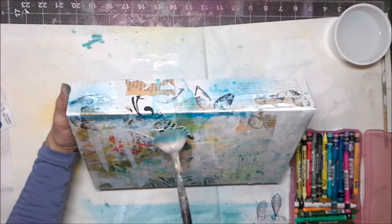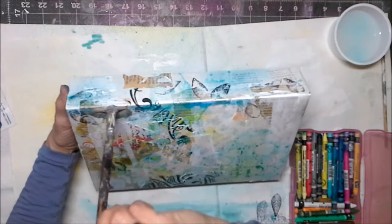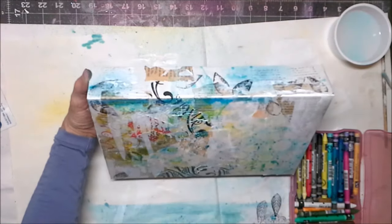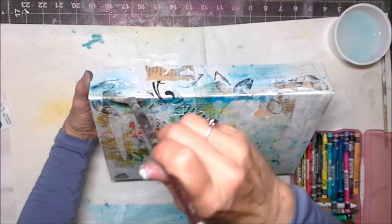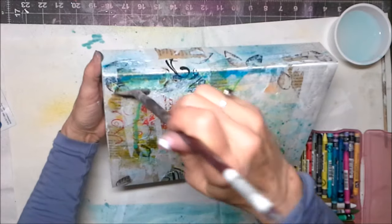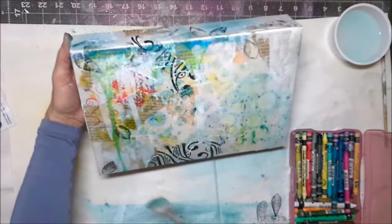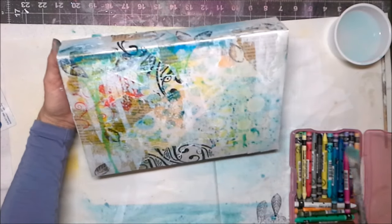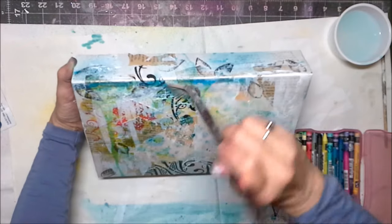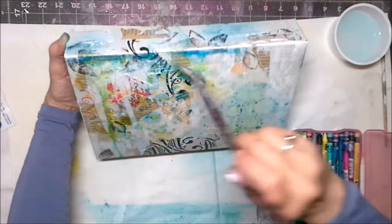I'm not getting a lot of dripping here. And I'm really, you know, kind of afraid to, oh, there we go. There's some dripping right there. To get my canvas too wet, because like I said, oh, there we go. Okay. You can see the effect that happens here. It's just really, really pretty. Kind of looks like a candle dripping, you know?